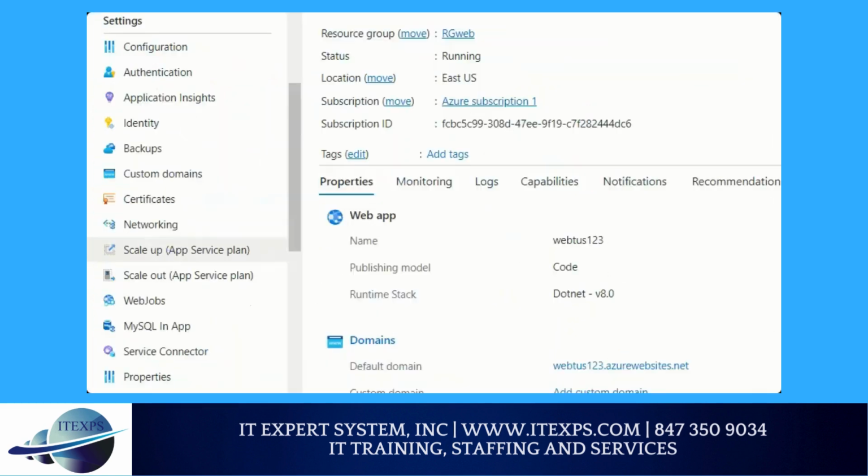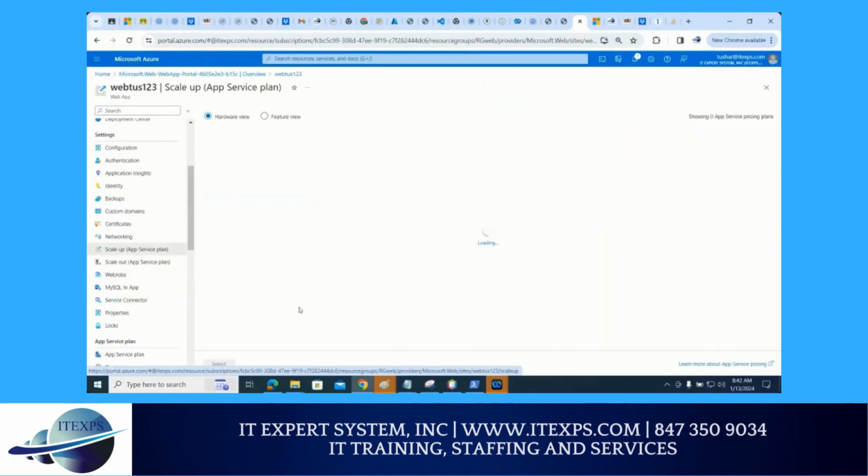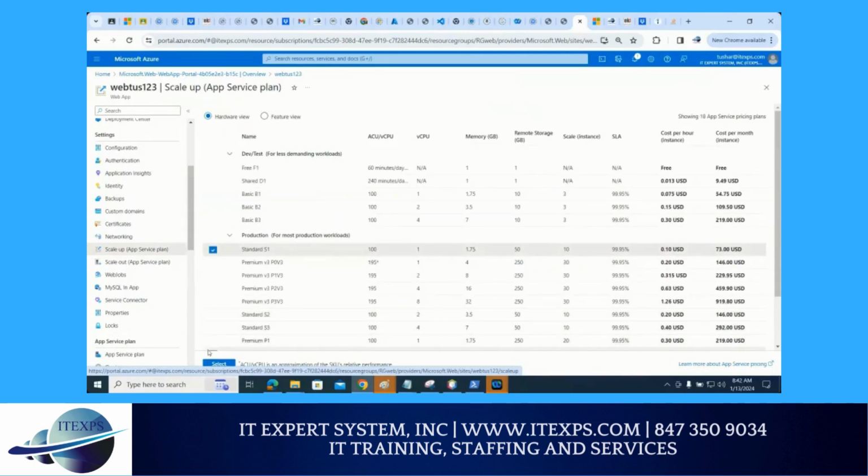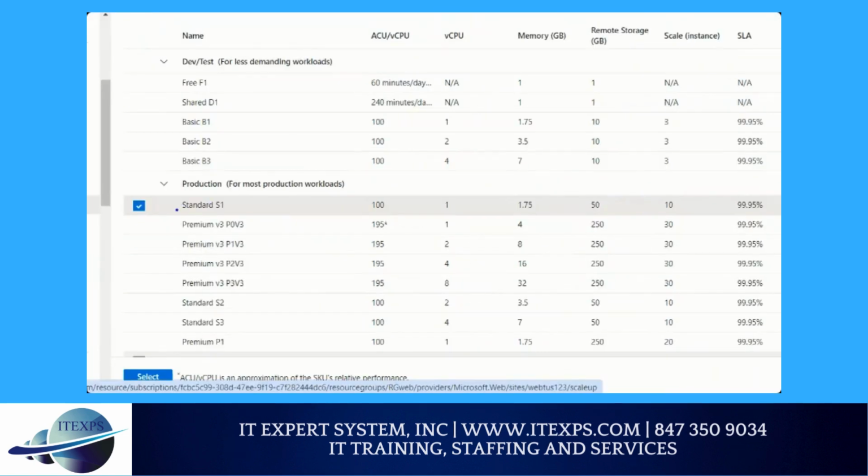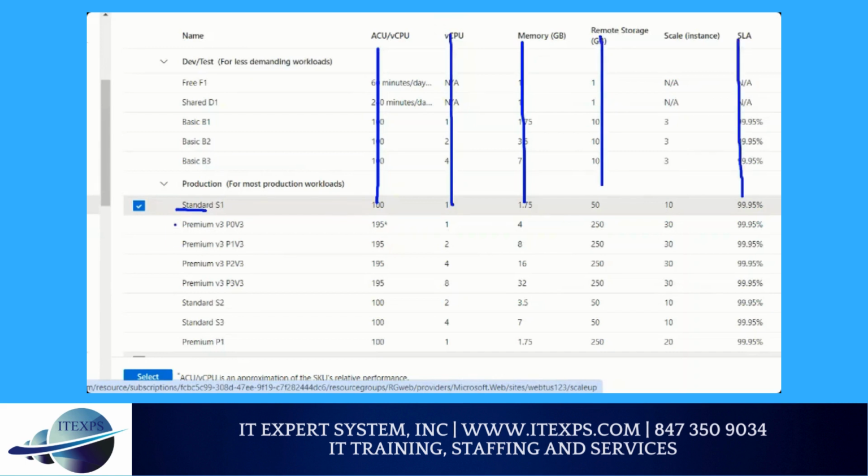First, you click on scale up. When you click on scale up, it gives you options for what kind of plan you want, right? So here there are options and you have a check mark. The first thing is, see here, we are right now on standard. It gives you the virtual CPU you have, the memory you have, and there is an SLA associated. As you go higher, you will have more machine. See here, this one and this one both have one CPU. So if you have CPU need, then this may not be the right plan. In that case, you may want to go to this plan, where you have higher CPU and memory.